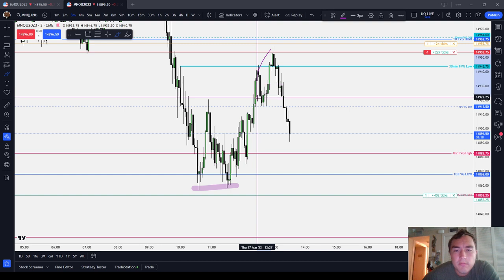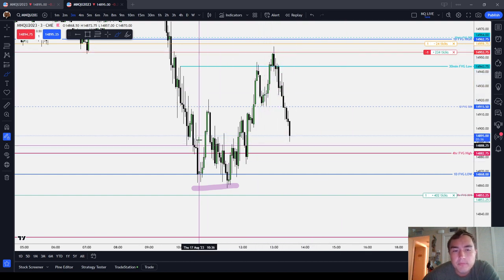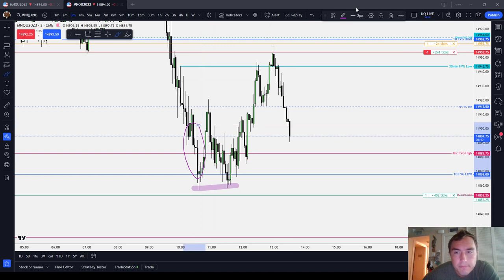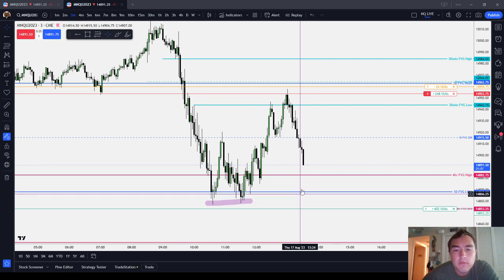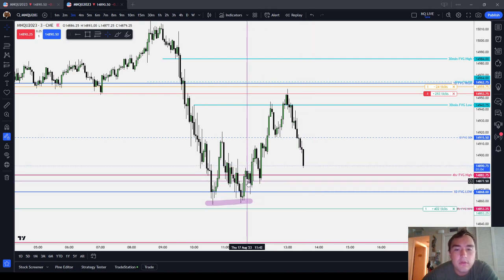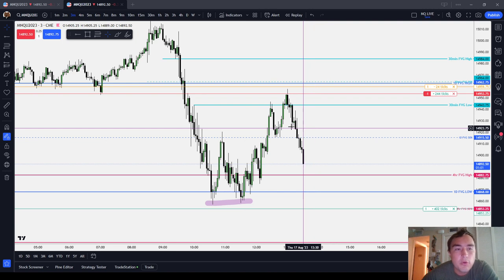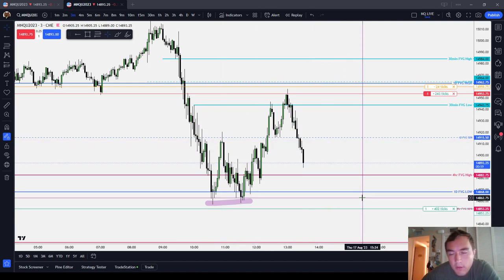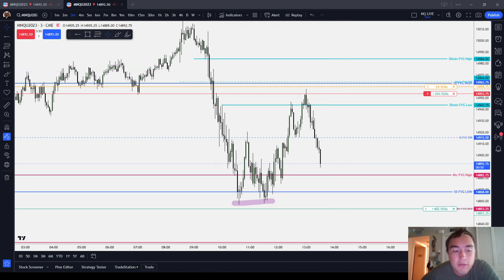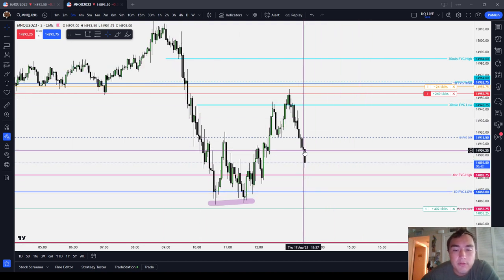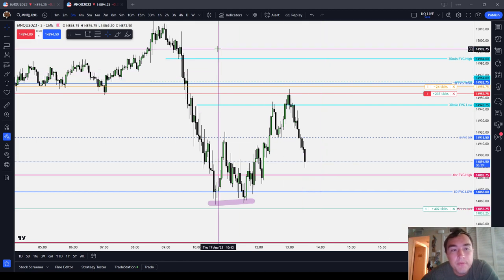So this right here, this second move higher, that would be a flush higher. This move down here, that was a flush lower. And you will oftentimes, prior to the market making a move, see the last move into what people on volume profile would call a low volume node, but basically the end of a move, it flushes. So you will hear day traders use that term, flushing, and I want to have an example of the market doing it live so that you can see what it looks like. Although the market might just literally cleanly cut through these lows, it's possible.